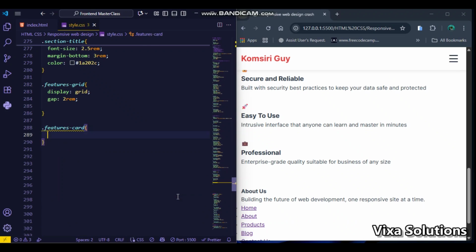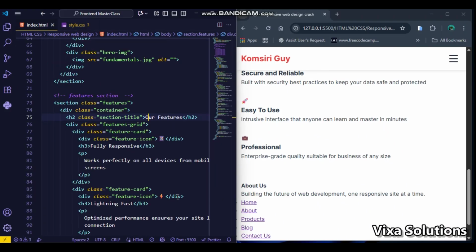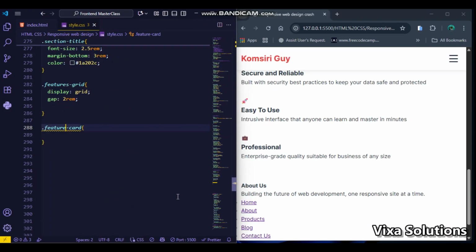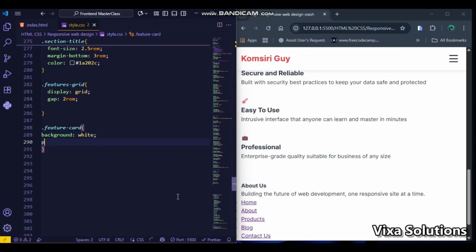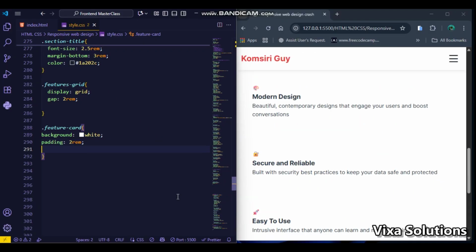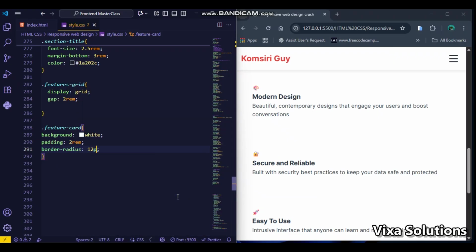So for the feature card, give it a background of white, padding of 2 rem, and I'm going to add rounded corners.